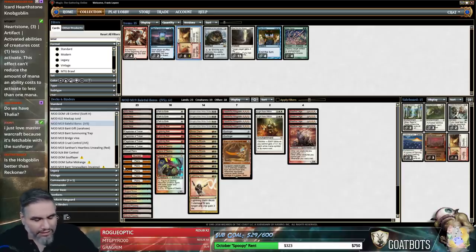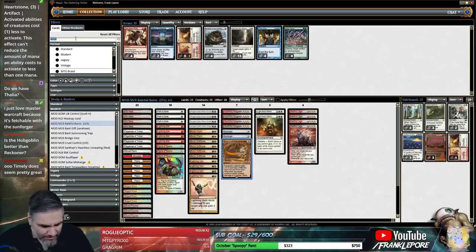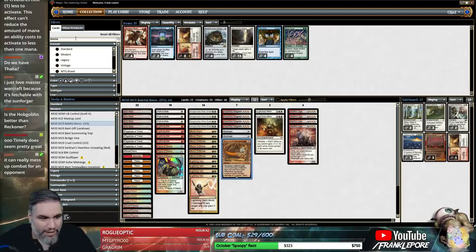Is Hobgoblin better than the Reckoner? That's a question I was wondering as well. The double strike is obviously very good with things like Sunforger, but I think Reckoner might be better.